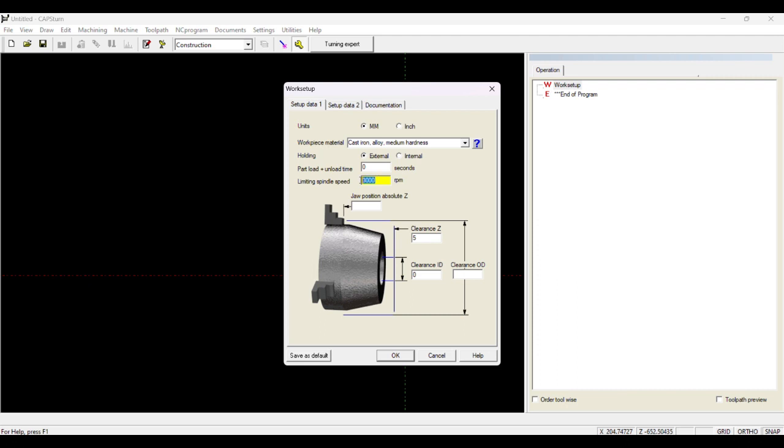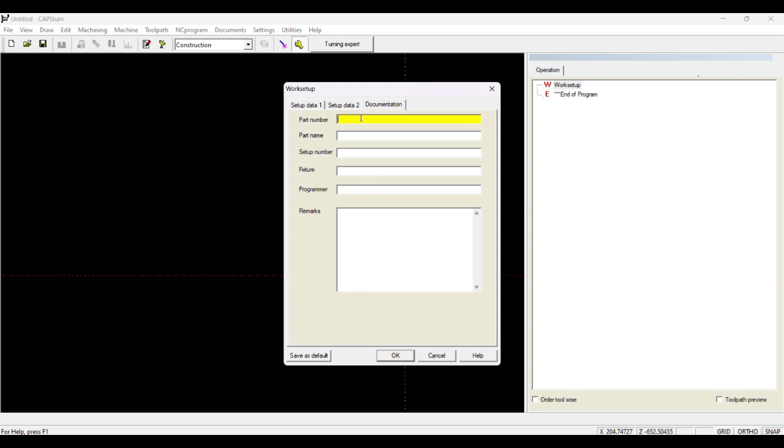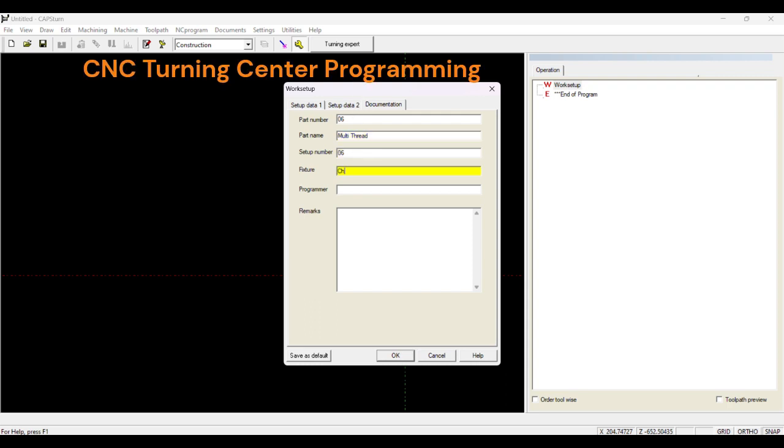Configure work setup. Set the turning diameter, x-axis, and z-axis parameters in the work setup settings to match your workpiece dimensions. Specify job details. Provide job-specific details, including tooling information, speeds, feeds, and any other relevant parameters. Add job. Add the configured job to your project or workspace. Confirm and save. Click OK to confirm and save the work setup settings.